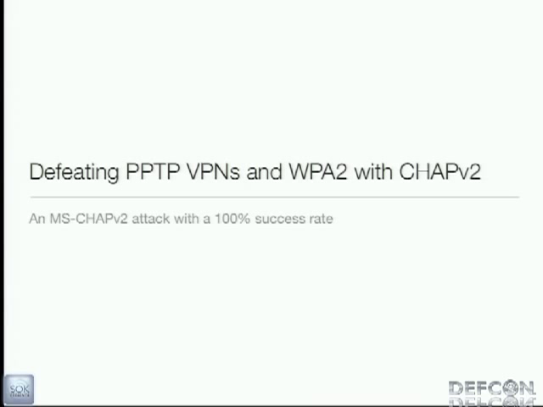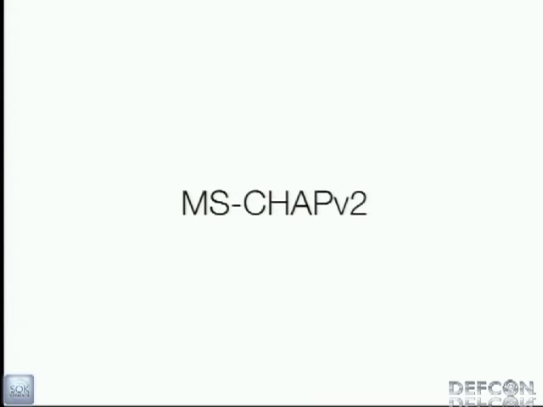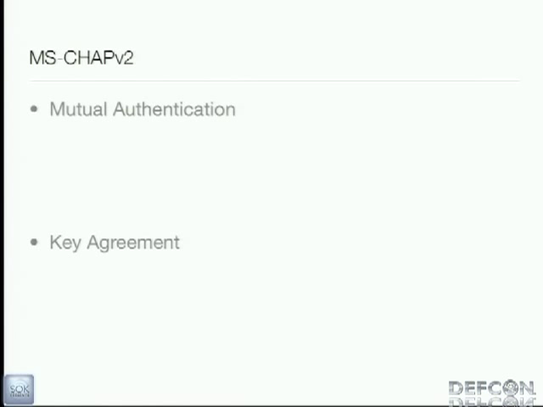So here we are, David and I are here to talk to you about MS-CHAPv2, Microsoft CHAPv2. You know, Microsoft, the designer of such illustrious protocols as NetBIOS and CIFS, did not stop there. They also gave us an authentication protocol. And it has two major functions. The first is to provide mutual authentication, and the second is to provide key agreement.